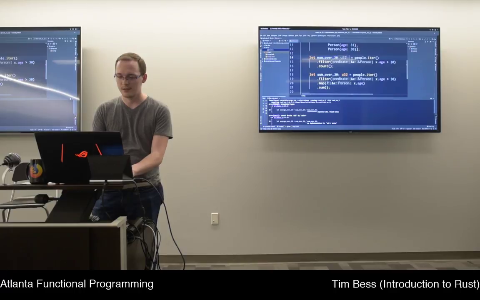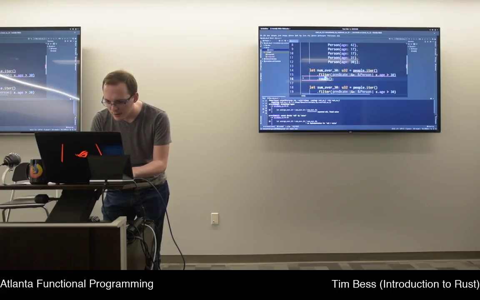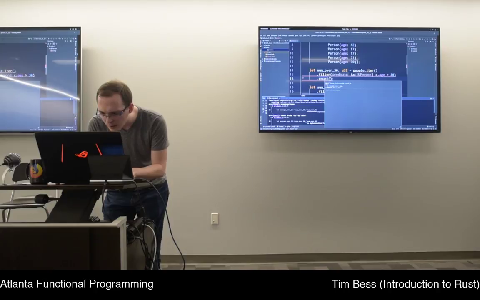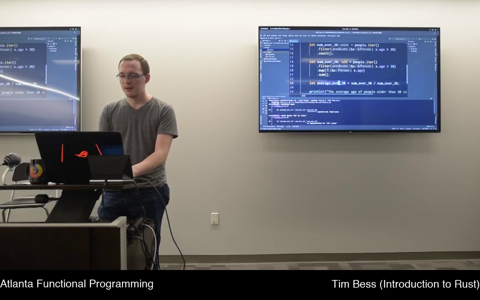And it still thinks it's a usize. This should be a u32, right? Unless. Oh yeah, no, it does return a usize. That's correct. In that case, I just need to cast sum over 30 to a usize. Or, yeah, that's the safest way.